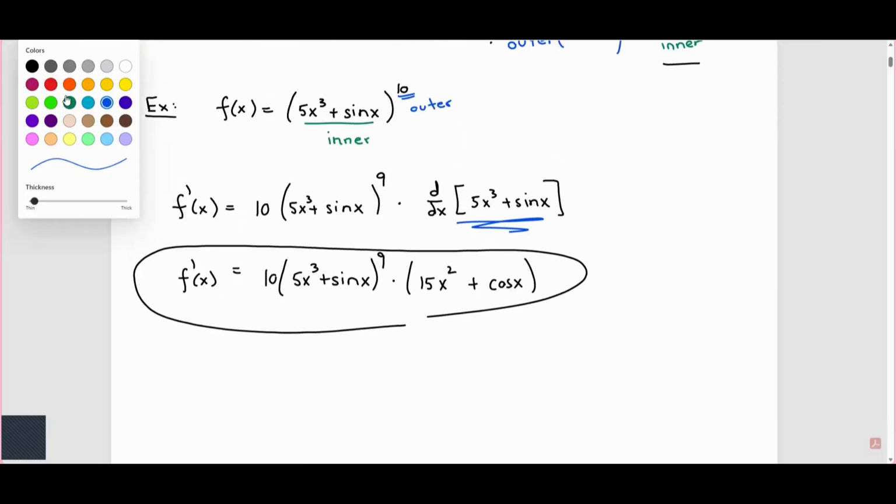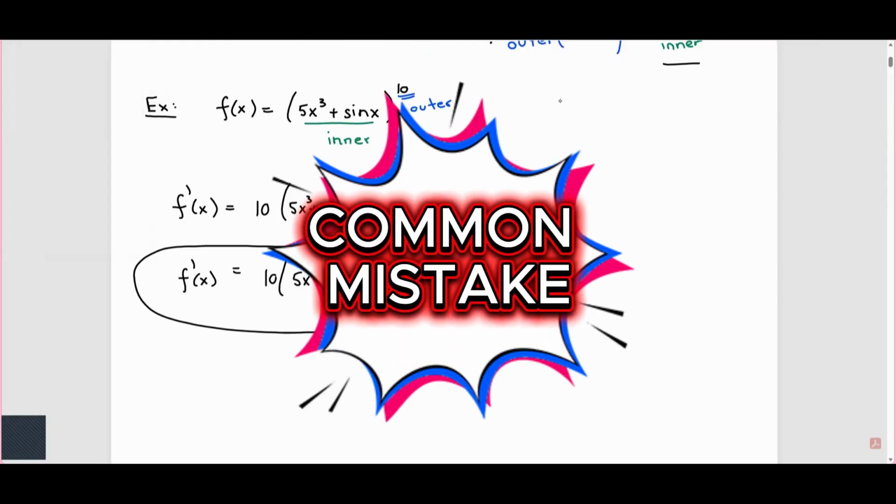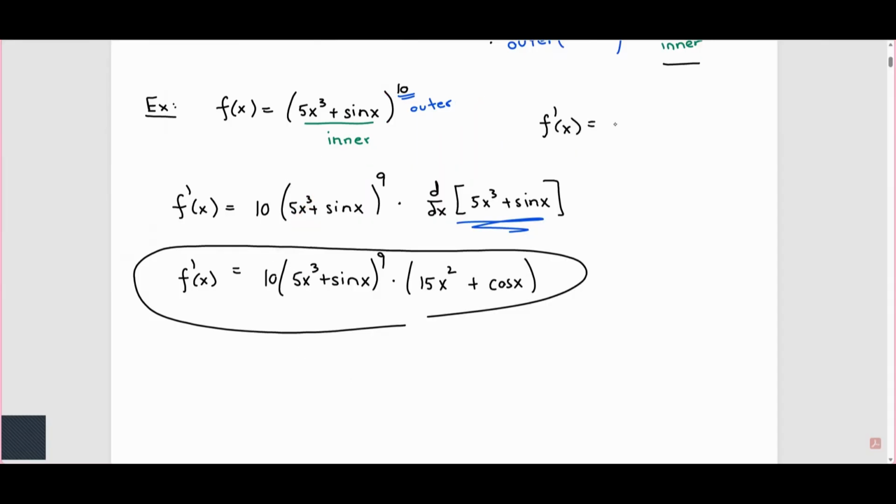So before we move on, and then I'm going to go a little bit more quickly through the examples, just make sure you don't do this very, very popular mistake. Oh, it's horrible. Don't do this. My students like to bring down the 10, decrease by 1, and then they make the mistake of putting the derivative of the inner inside. So they write the 15x squared plus cosine x inside. Oh, no, no, no, no, no. Don't do that. Notice how it's written. I take the derivative of the outer and I keep the inner. Then you multiply by the derivative of the inner function. So don't fall prey to this mistake. Oh, heavens no. Okay? It's very bad, very bad.